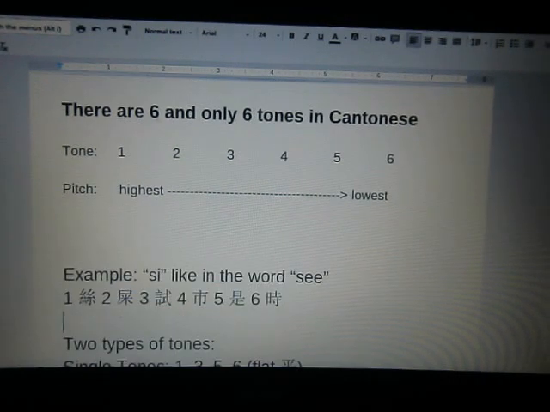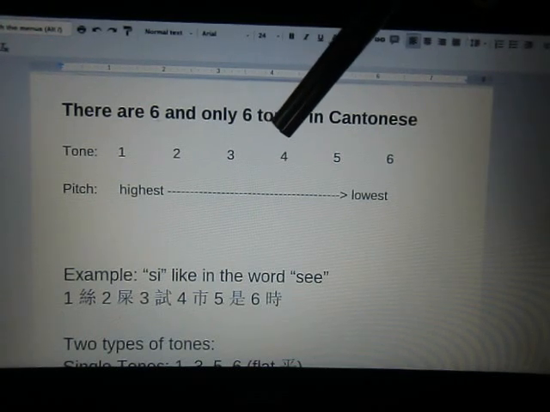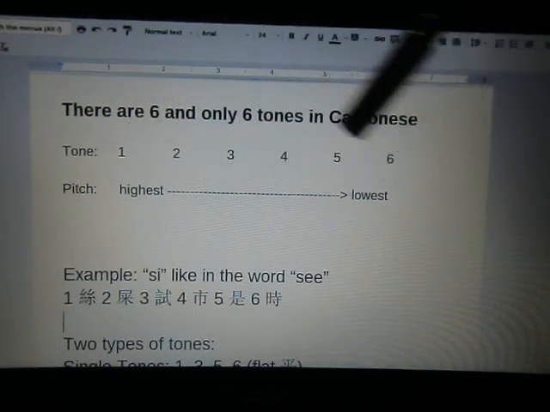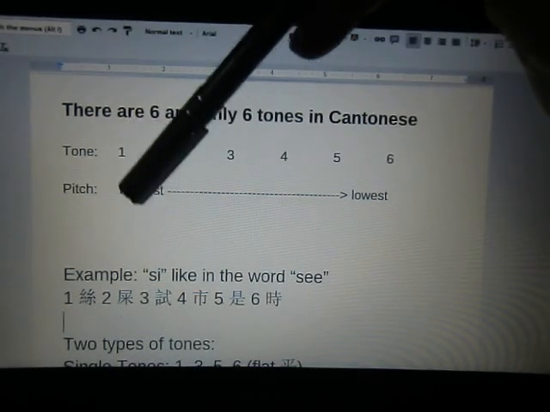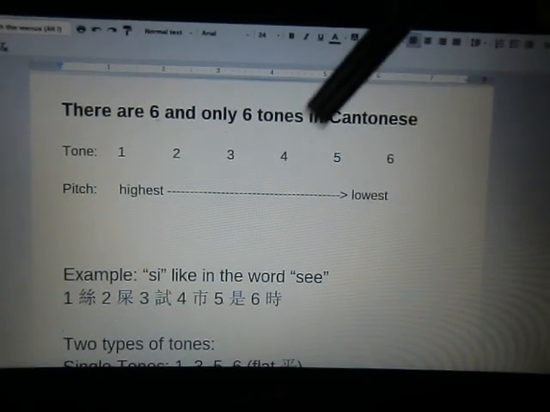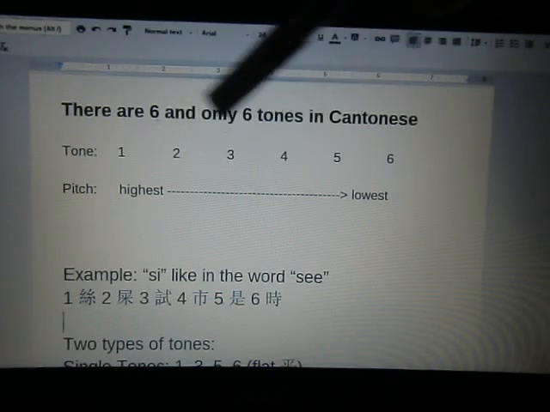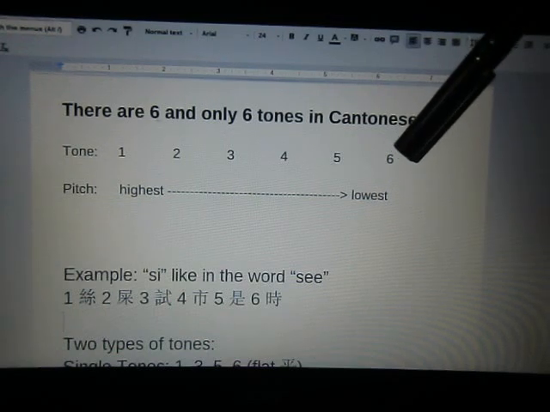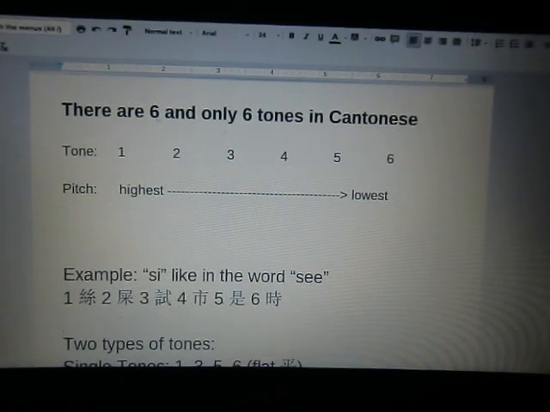Right, and there are six tones in Cantonese, right? So under the natural romanization method or scheme, I have tones 1, 2, 3, 4, 5, 6, and they are all in the correct pitch order. Right? So tone 1 has the highest pitch, and tone 6 has the lowest pitch. So, but then when you compare this with Sydney Lau or Yuet Ping, you see that in Sydney Lau, for example, they are 1, 2, 3, 5, 6, 4. Right? So the fourth tone has the lowest pitch, which is not natural because the relative pitches of the words in Cantonese are actually very important because they allow you to speak in the right tone.